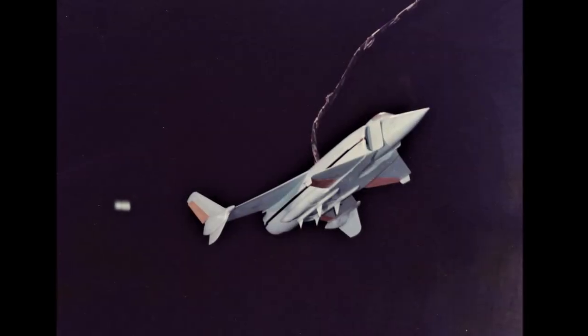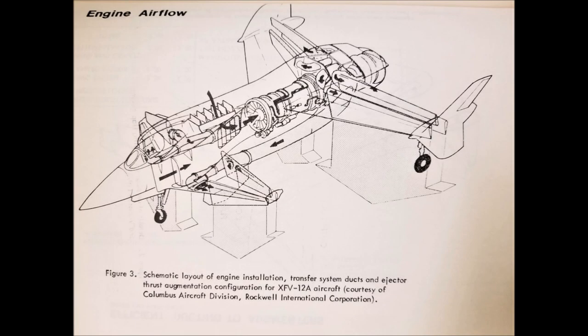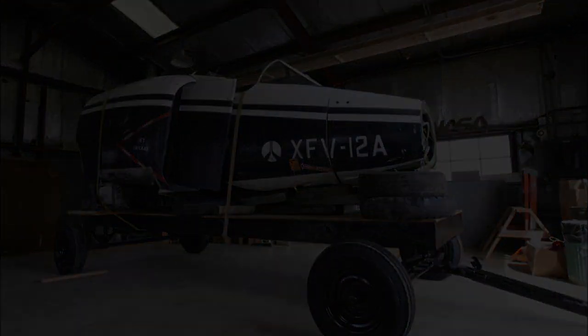The XFV-12 was planned to be able to reach between Mach 2.2 and Mach 2.4. Moreover, owing to its design, it was likely to have been a phenomenal fighter, due to its wing shape and layout that would create instability in turns. Though the XFV-12 did not take flight despite being built and ready for operation, it has largely served as a stark reminder that not all things go to plan, even when having the best and brightest minds on your side. The fully built prototype has largely been disassembled and destroyed, but the cockpit survived and has recently been restored by high school students with the assistance of NASA personnel and will be made into a museum display upon completion.